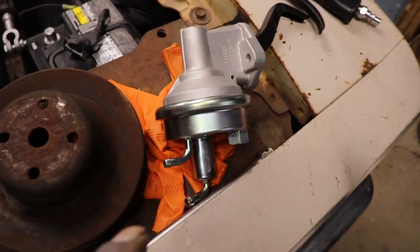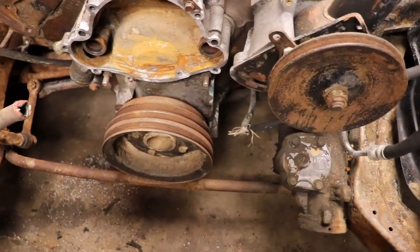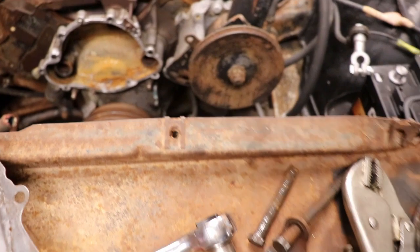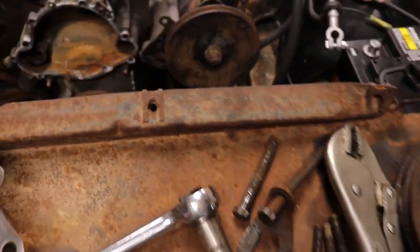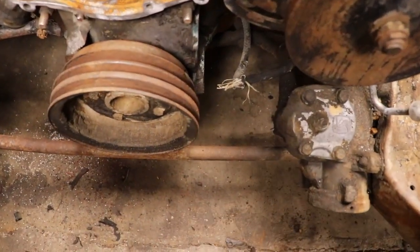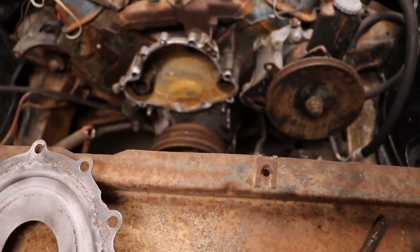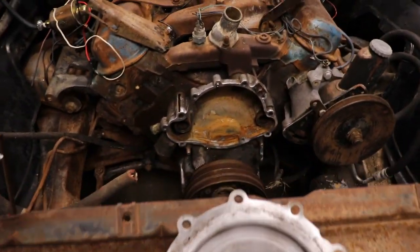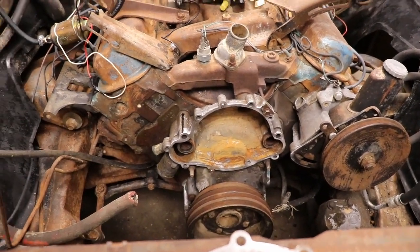So anyway, I got to put the new fuel pump on, because it's easy to access right now without the water pump in the way and that power steering bracket. So I'm gonna go ahead and put the new fuel pump on. I got to put the new fuel line on, but we'll do that later because those are rotted, and then put the water pump on and hopefully get ready to set a radiator in this thing, and we can move on to button up the cooling system.